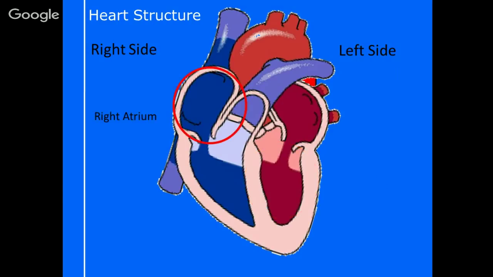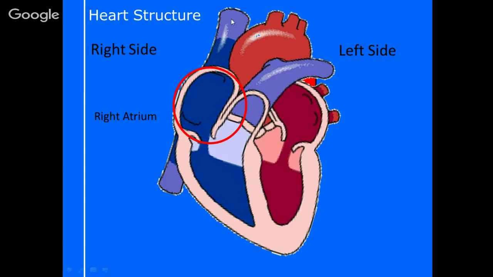Now, predictably, the right atrium is going to be the uppermost chamber. So we've got our 4 chambers, the atriums are at the top, ventricles are at the bottom. And this time you'll notice that the blood in here is blue. Now, it's not actually going to be blue in our bodies, but it's a really great way of just indicating that it's not got any oxygen in it, which means that really we're going to show it as blue as deoxygenated blood. So it's worked its way around the body, it's deposited the oxygen, maybe it's picked up some waste products as well, and then it fires it back into the heart, right into the right atrium.